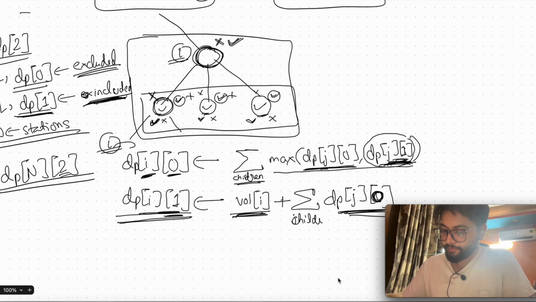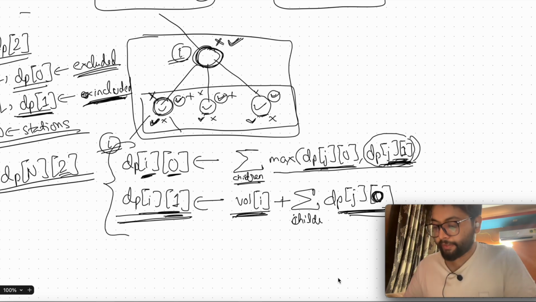So that is why these are the two basic dp values. This is how you compute the dp of a particular node, and you return it.